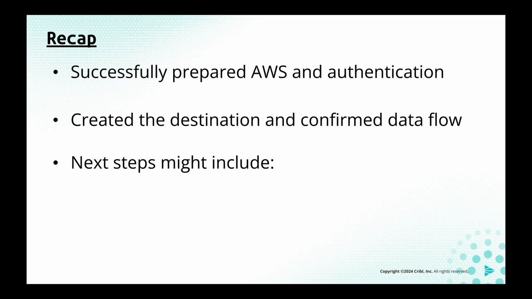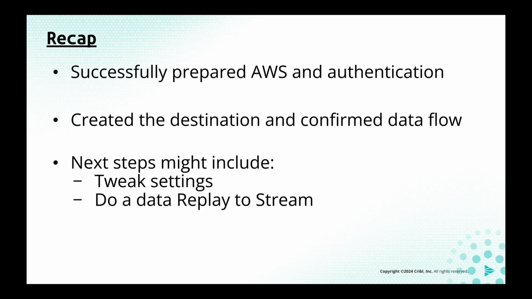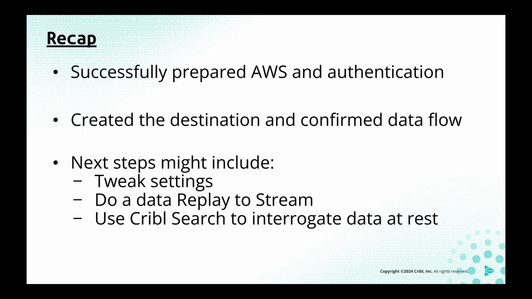Future us might have a bit more work to do. Our next steps might be to tweak any destination settings as needed, or we might also want to try out using Cribl to do a data replay to bring the stored S3 data back into Stream. We could even use Cribl Cloud search option to search the data directly. We'll cover the replay and search scenarios in other videos. But for now, we'll pat ourselves on the back for a job very well done.